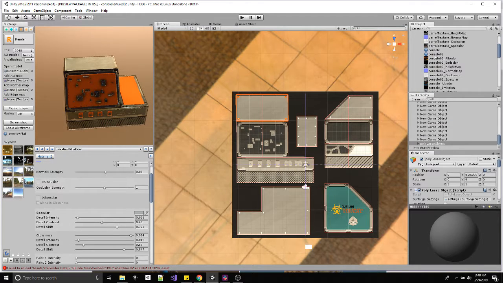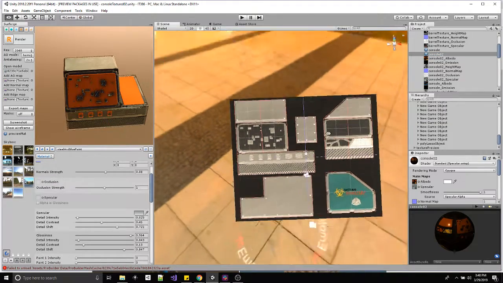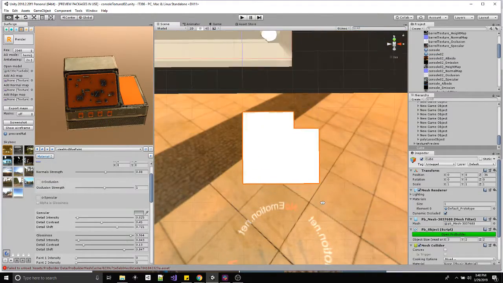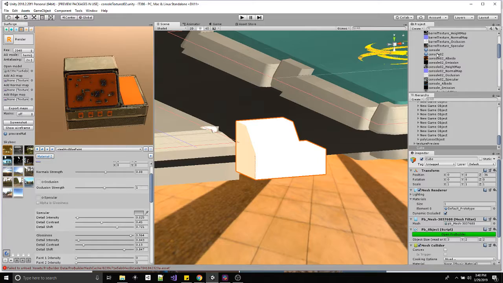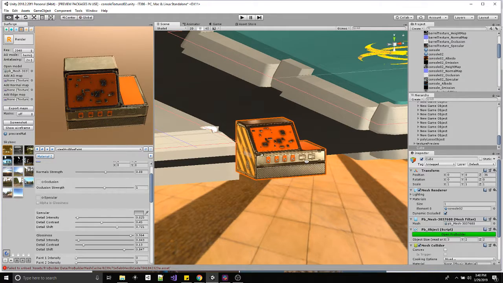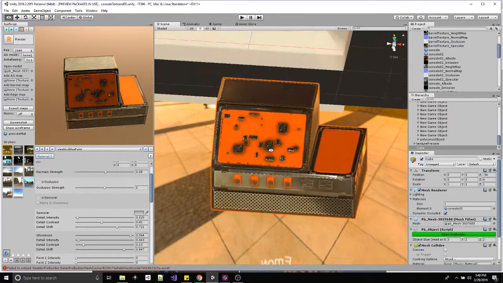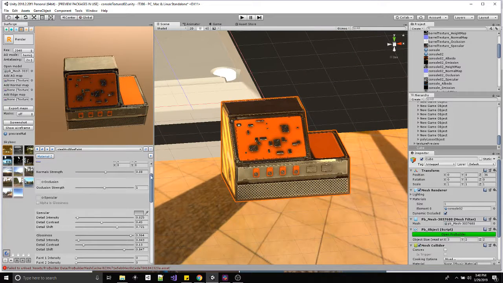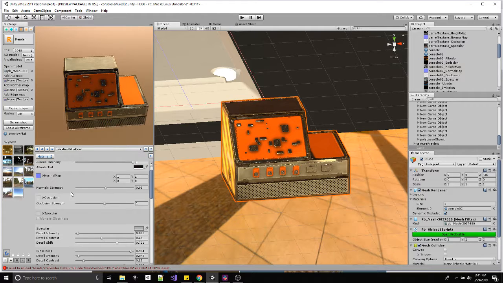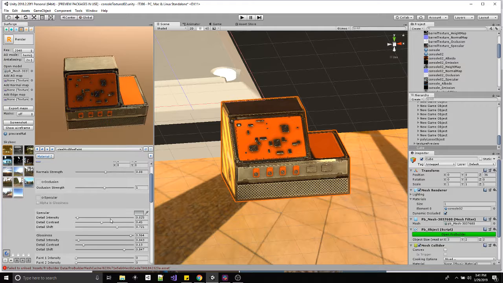Underneath textures here, here's console 02. I'm going to press the F key. This was my initial model, and I'm just going to apply the texture on it. One thing I did note is that a lot of this etching, this aliasing, is actually not that low res texture. It's the fact that it's like 100% specular.